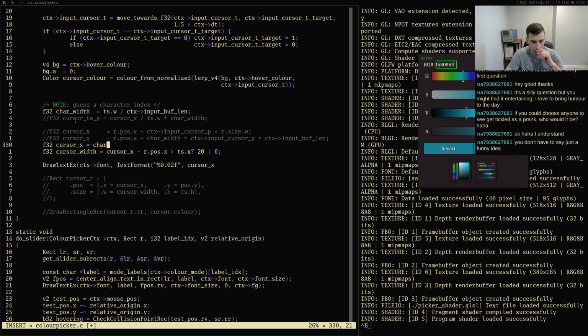Fancy cursor is difficult. You just put the cursor at the end, you don't have to worry about it, but if you want to put the cursor in the middle, you have to think about things.